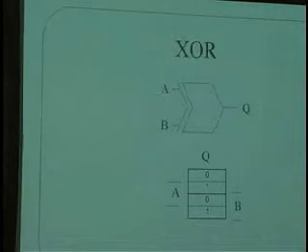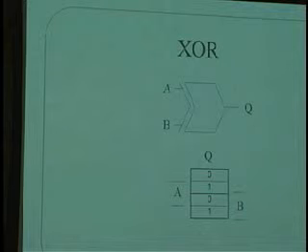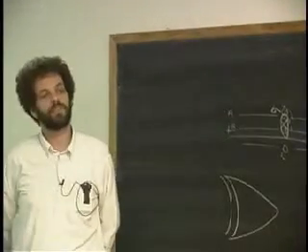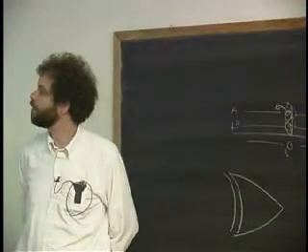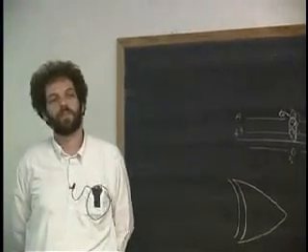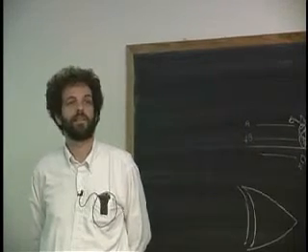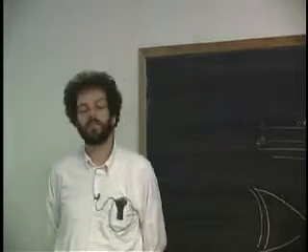There's also XOR. That's an exclusive OR. And typically the symbol for that looks like this, with an extra arc on the back of it. And it has a K-map form that is very interesting, in that it looks like a checkerboard or a chessboard, where it goes dark, light. And whenever you see things that look like a checkerboard, the first thing that should go into your mind is, this looks like XOR.